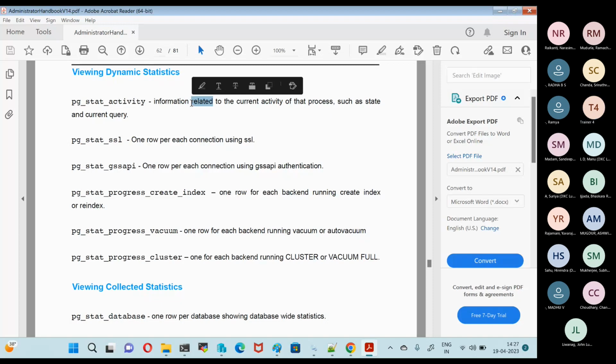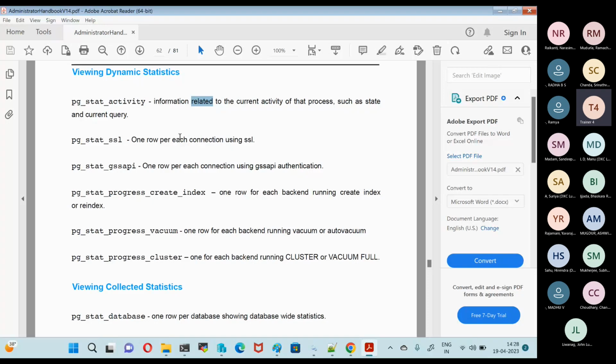Yesterday we saw that for each session, whether an explicit user session or an implicit session started by Postgres, it shows one row in pg_stat_activity, including the current status and current activity of that connection.